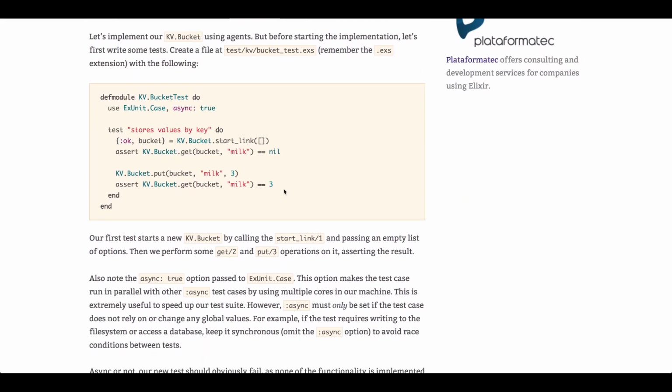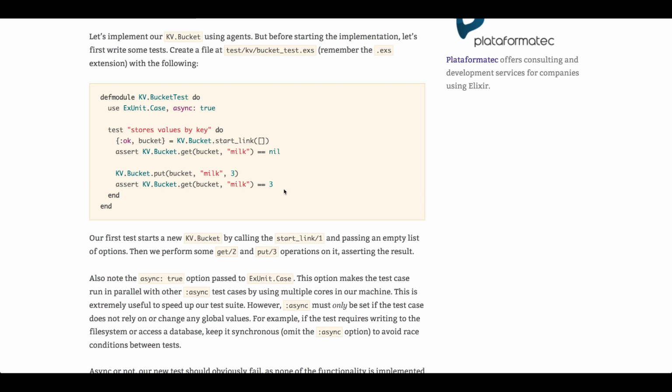Let's implement our KV bucket using agents. But before starting the implementation, let's write some tests. Let's drink some water. Create a file at test/kv/bucket_test.exs.